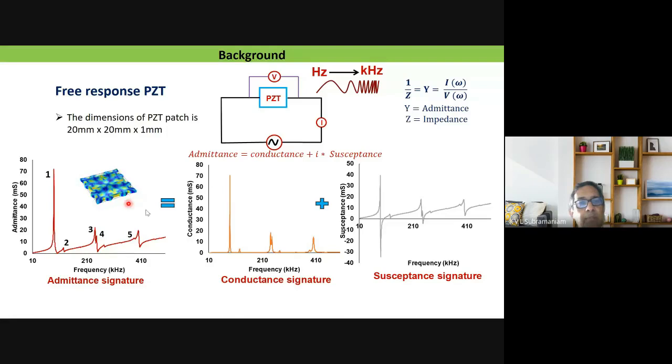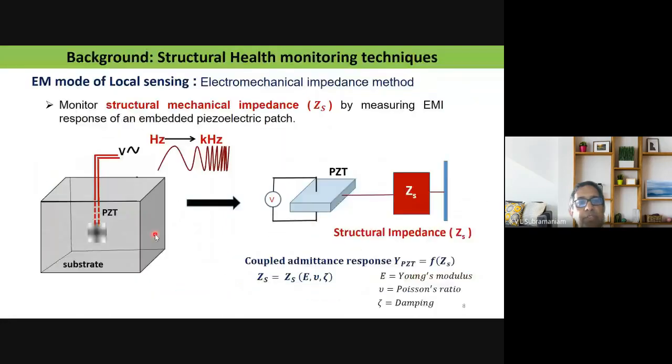Now, just going along with the different modes, you see that the mode shapes get more and more complex. So in monitoring and using these PZT patches in structural health monitoring, suppose I embed a PZT inside concrete, or I put it inside some material, and I do the same thing again. That is, I apply the potential across the PZT patch and I sweep it through the frequencies.